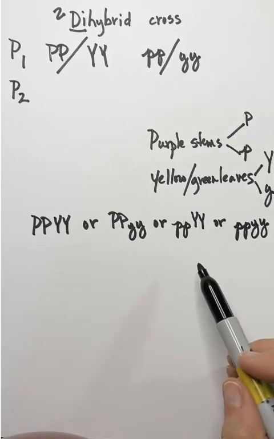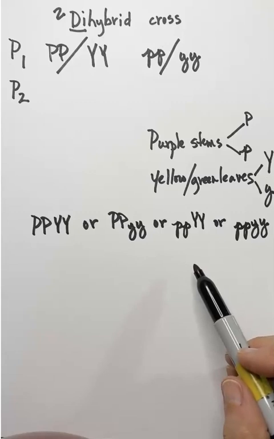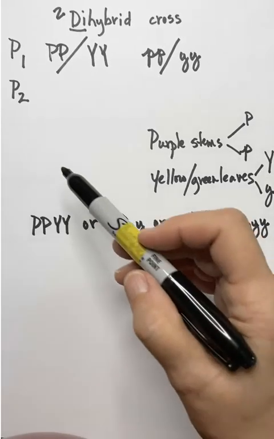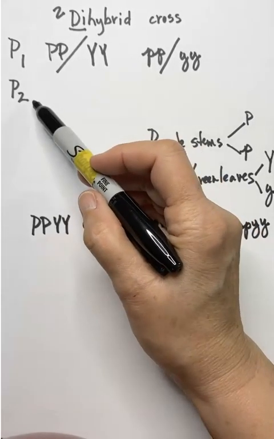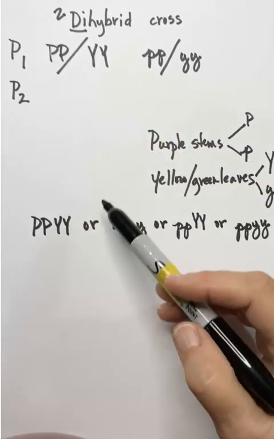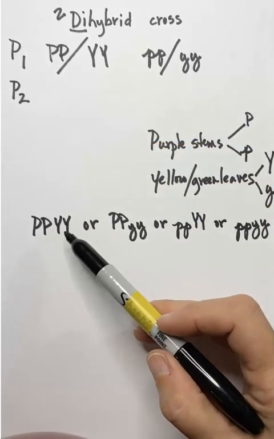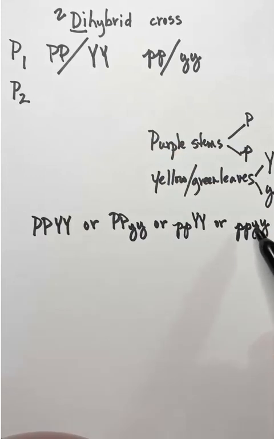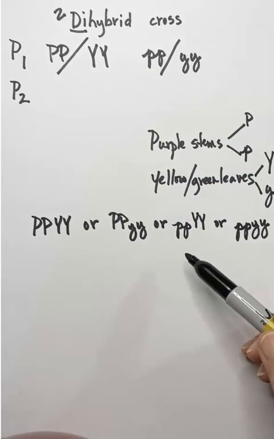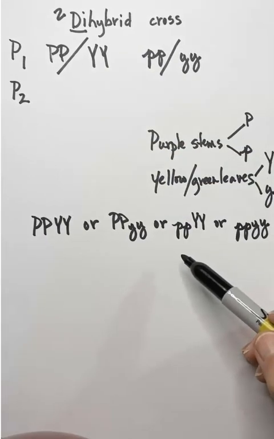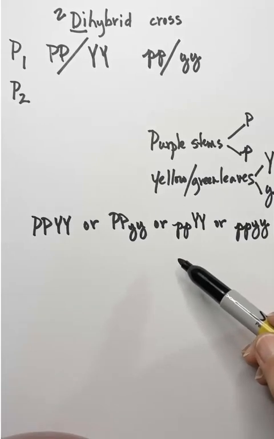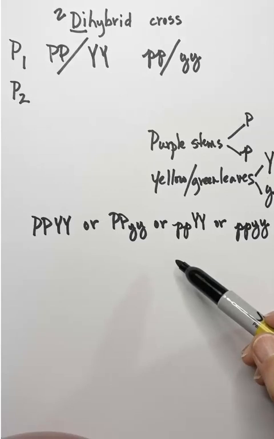So this is what you've got to figure out with the Punnett squares that you're going to be producing. And you also don't know what your parental 2 is, but they also have to be either this, or this genotype. Okay? So the first thing that you have to do is figure out your P1 generation. So look at them and see what types of traits show up.